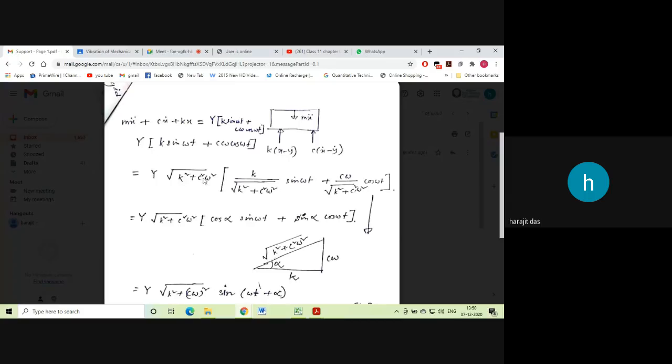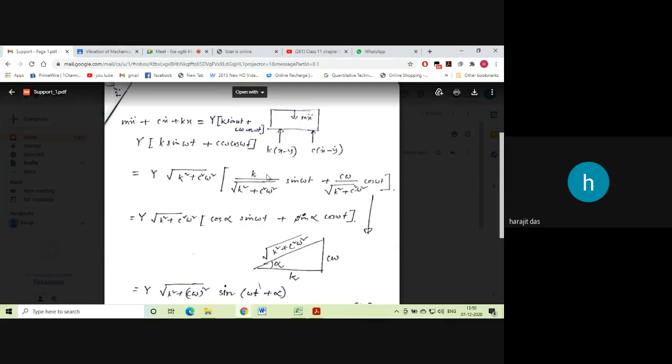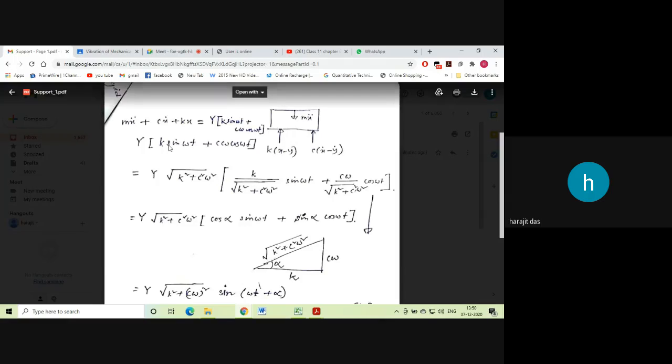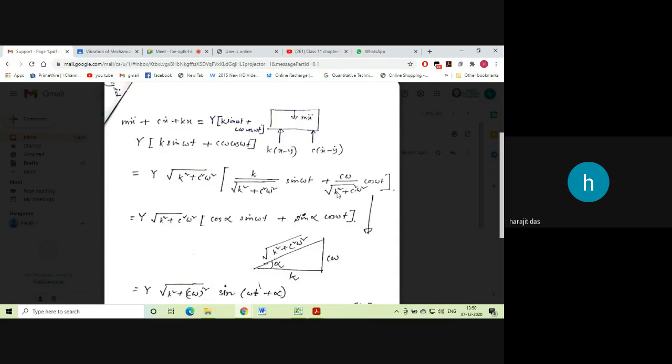So this is an extra term, that is why we need to divide this term by the same term. So sine omega t will remain the same. So it is correct, no problem, because if you just cancel these two terms, it will remain k sine omega t plus c omega, which is already there. So there is no under root k square plus c square omega square. So we will introduce again this term in the denominator, and then cos omega t.